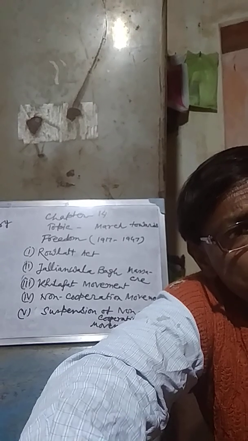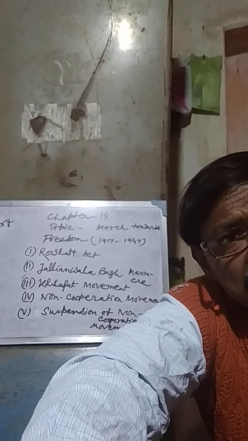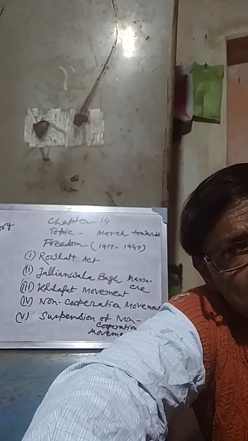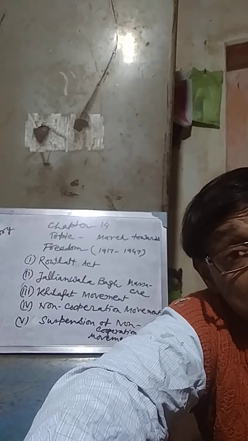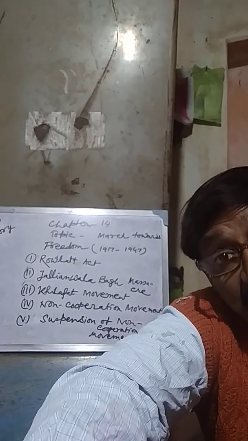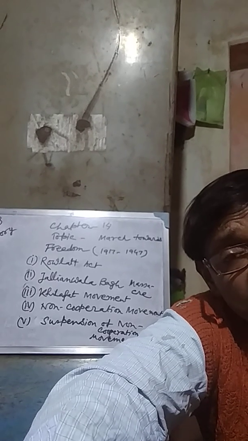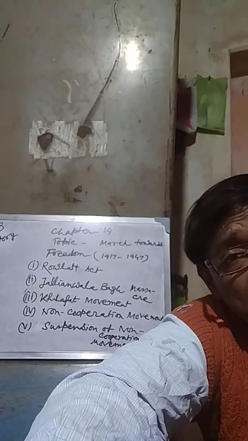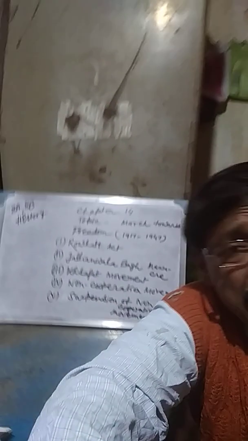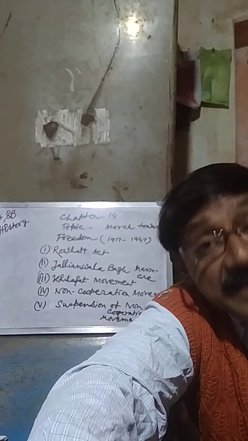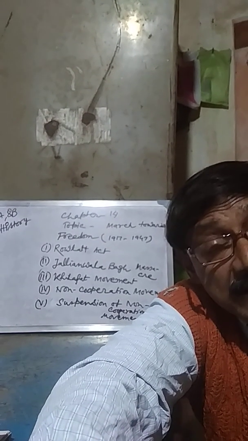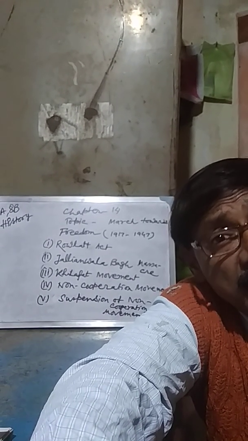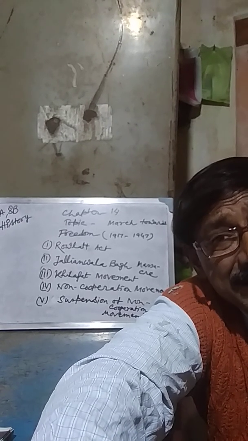It was a movement started by the Muslims in protest against the oppression of their religious leader. Religious leader means Khalifa. In the First World War, Turkey had been defeated by the Allies. After its defeat, Turkey suffered at the hands of Britain, but the ruler of Turkey was their religious head, means Khalifa. So as soon as Turkey was humiliated at the hands of Britain, the Muslims of the world grew offended, they felt insulted.